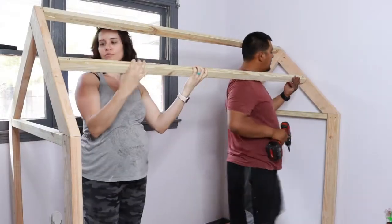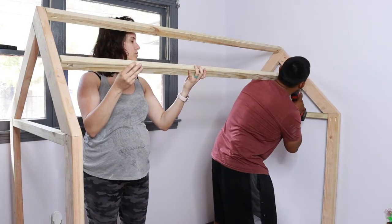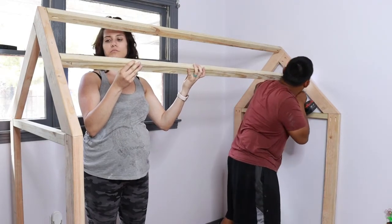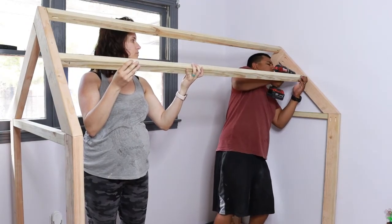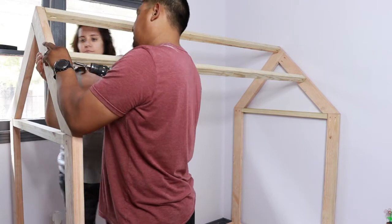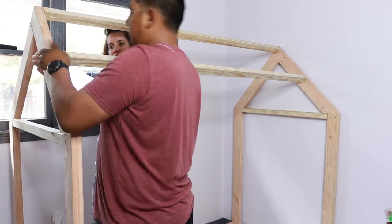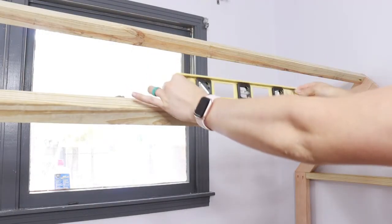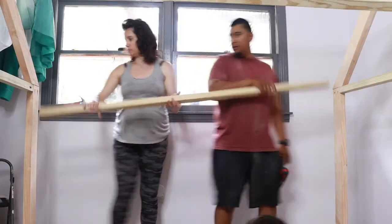So my husband and I placed this other 2x2 in the middle. It's around 14.5 inches between the roof peak and the actual end of the triangle. Now, we did this for safety purposes because our daughter loves to jump around and play, so we didn't want her to hurt herself or bump her head or anything like that. So we put it towards the middle of the bed, and we just made sure everything was nice and level before we moved on to the next step.